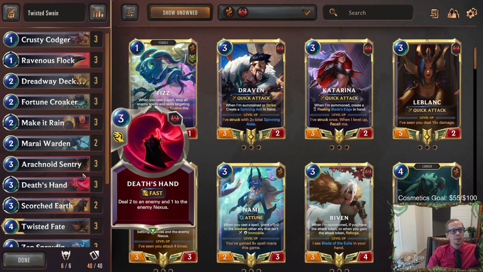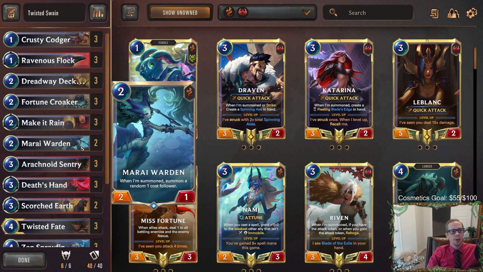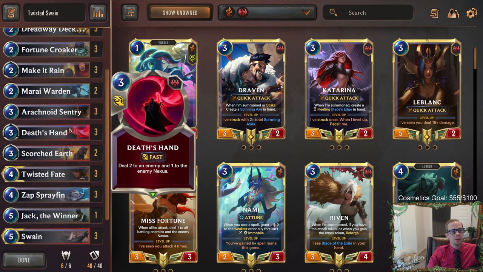This is the same list that we played back at the end of August that we went 5-0 with. With one exception, we took out House Spider, replaced it with Marai Warden. I really like the random one-cost follower. I think on average that's going to be a lot better than a 1-1. Even though sometimes it's not, but I think on average it will be. So we got a couple of Marai Wardens in here, but besides that, it's just the old classic deck.